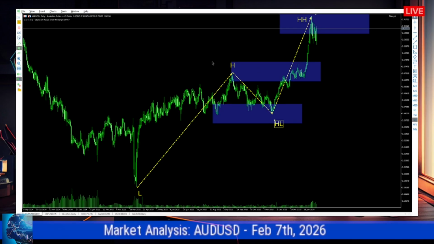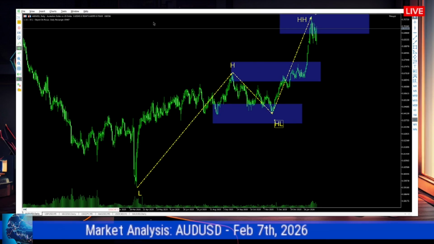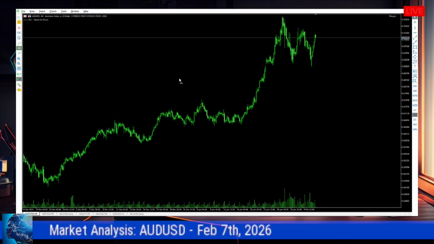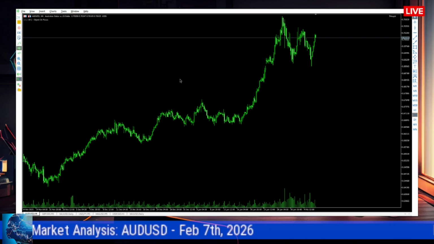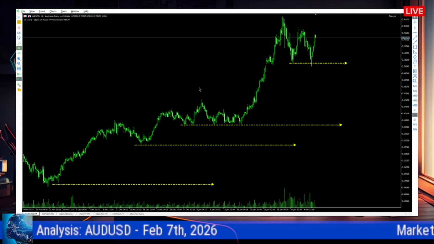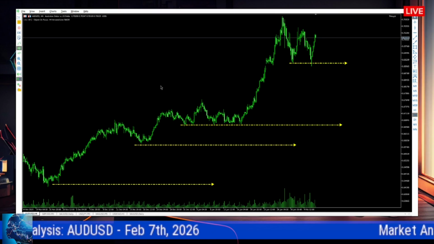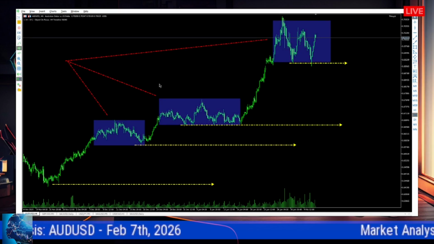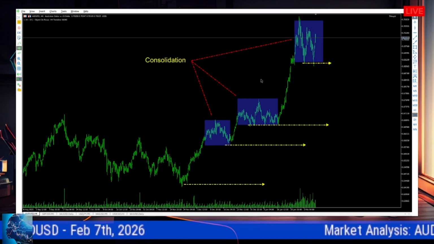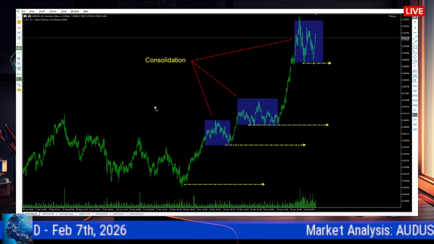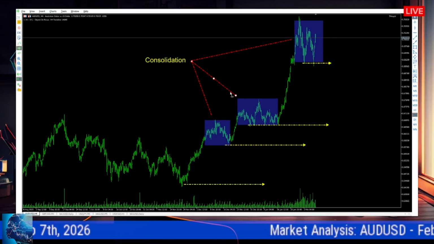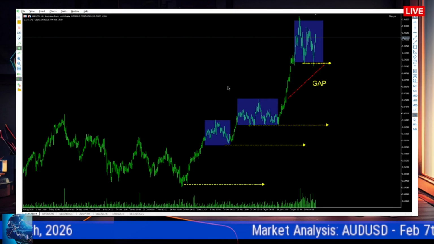Next, we move to lower time frame to get more information. From 4-hour chart, we get more details. We have 4 support areas. There are also 3 consolidation areas. We identify a gap from the last consolidation area. This is the area we need to pay attention to. It can be a future correction or reversal area.